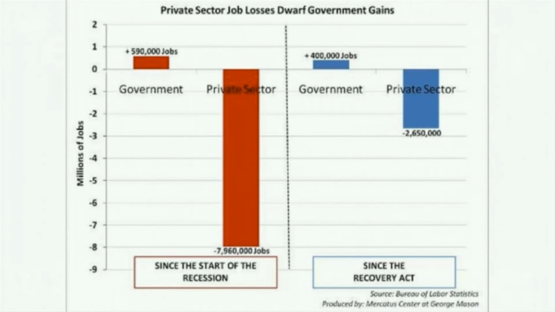Since 2008, while the parasitic class has increased, the private sector, the productive sector, has been slaughtered. The very sector that is capable of recovering is being stolen from and destroyed by the government-protected banking cartel. This merely accelerates our troubles and brings us closer to the day of reckoning. It actually makes a recovery less likely. So the power structure has lots of tools up their sleeves to keep these distortions going.